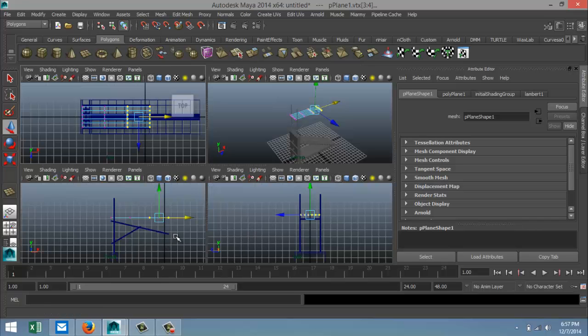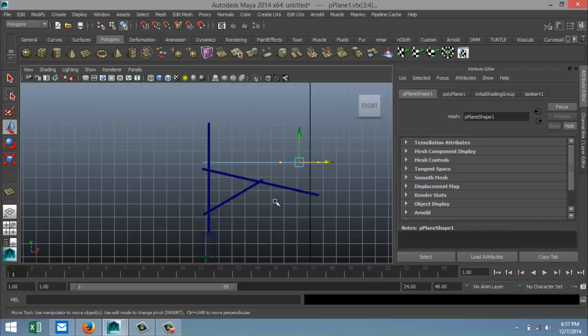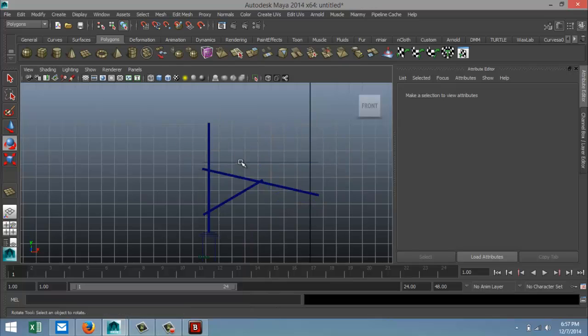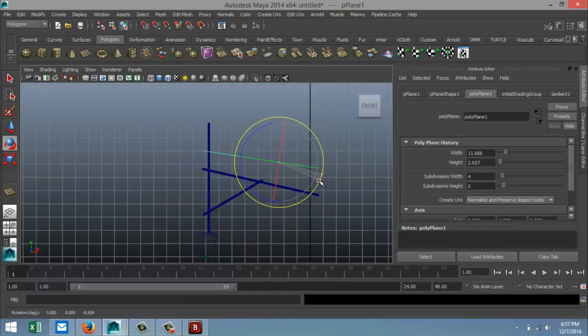And then we need to check it from this angle here. So we're going to hit D, let me think. Actually, we'll just hit E, and we're going to right-click object mode first. And we're going to start to rotate that until we got the angle. And hit W and start to move that in. We don't have the exact angle yet, so tweak a bit more. Hit W and bring that in.